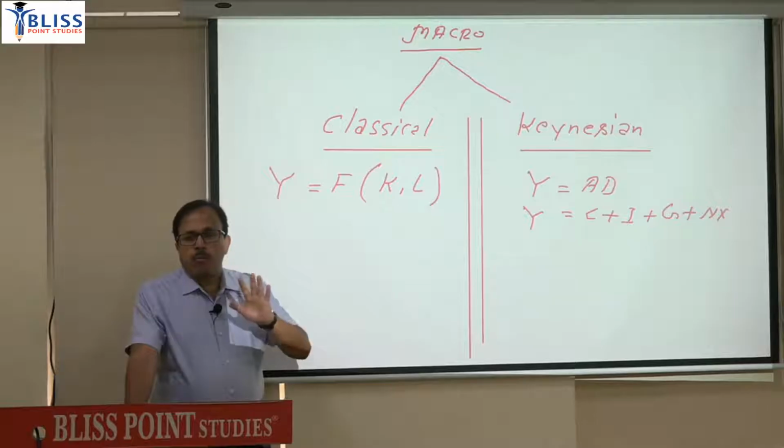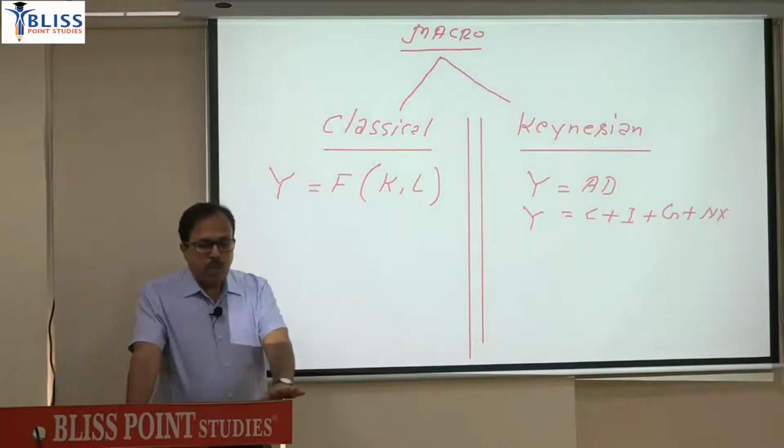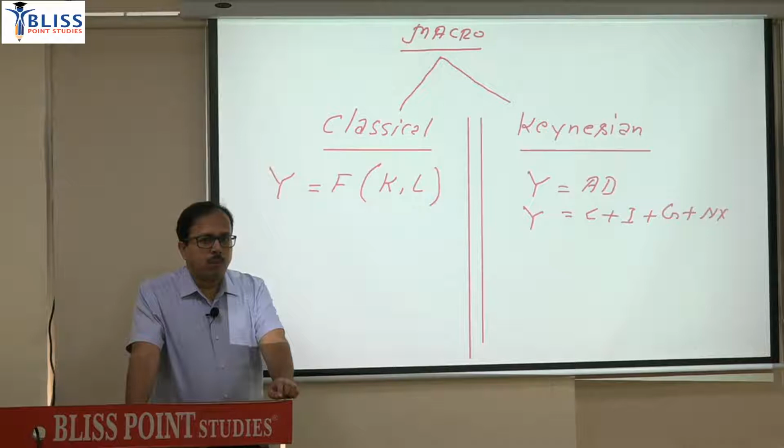Now suppose I say that the GDP of India in 2022 is more compared to what it was in 1951. It has increased many times, but why? What could be the reason why GDP has increased over a period of time? You will say that over a period of time the stock of capital is more, labor is more, and we have better technology so that we can produce more output.